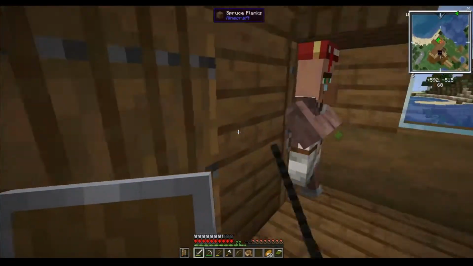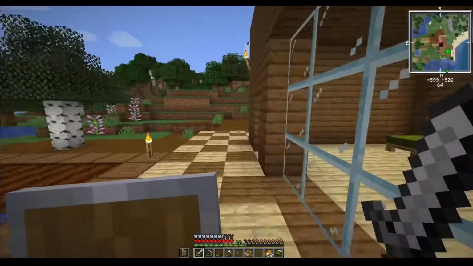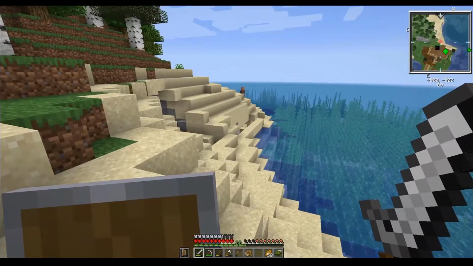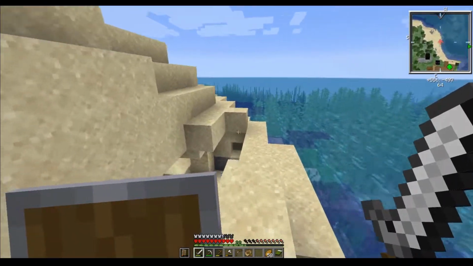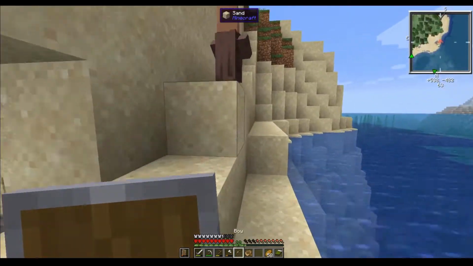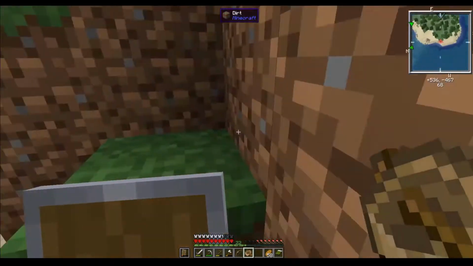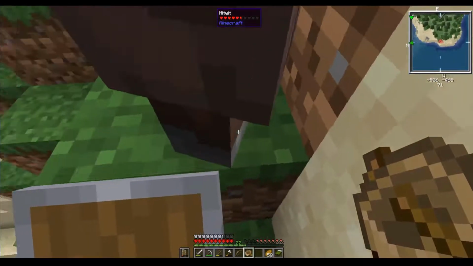But like a villager in there. What happened to that villager which we stole? Is he like in this town yet? Or is he like out here still? Why is he? No, no, dude. Dude. You're not leaving. Right, so if I jump up and around.